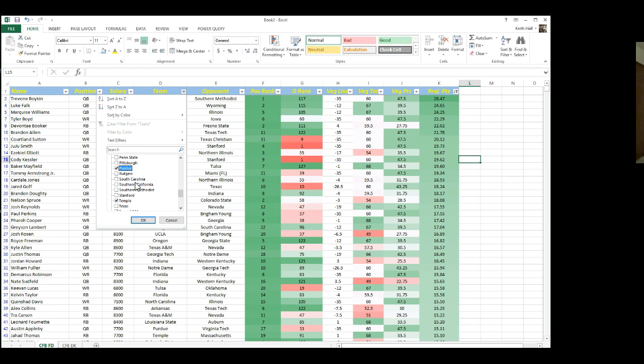Cincy, and Miami of Ohio. And I would sort these based off of the slates on each site. So on DK, it's going to be different than on FanDuel. So you can kind of do that as you go. Nebraska, and Miami, Florida, and Western Kentucky, and Indiana.